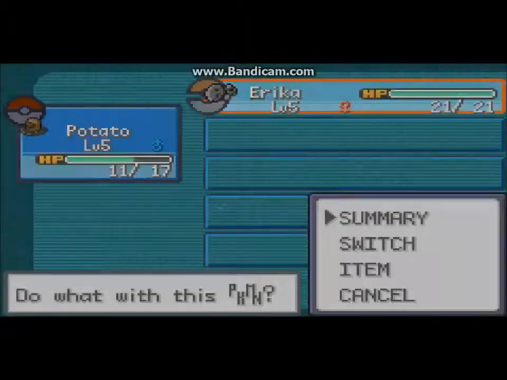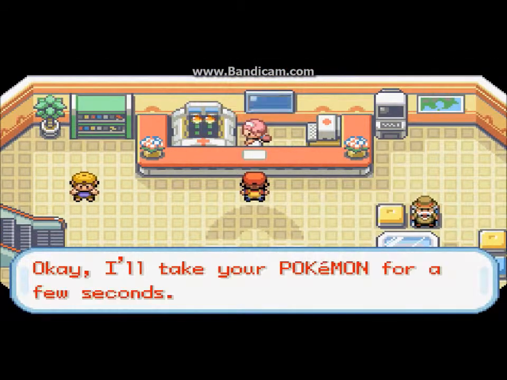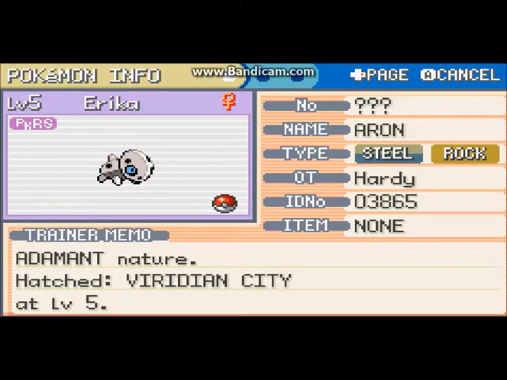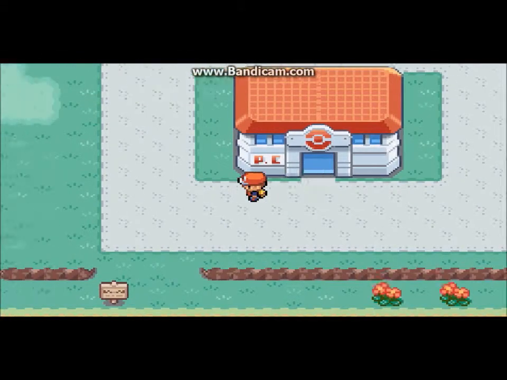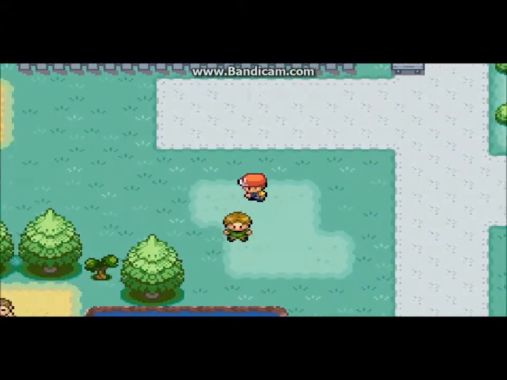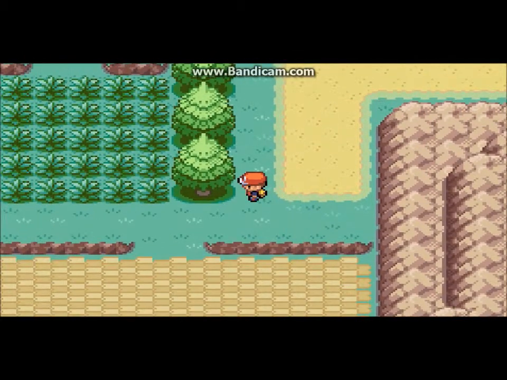I mean, I can show you guys all about that if you want. It was really shocking to me. I definitely did not think that. Huh, that's interesting. So adamant. I didn't think that Aron would be able to learn Water Pulse. That just seems so fishy to me. Oh, we forgot about our Pokemon in this area. We're gonna be able to train quite easily, I think.